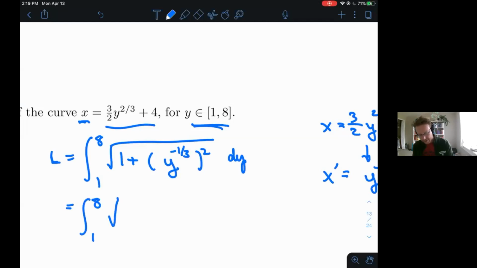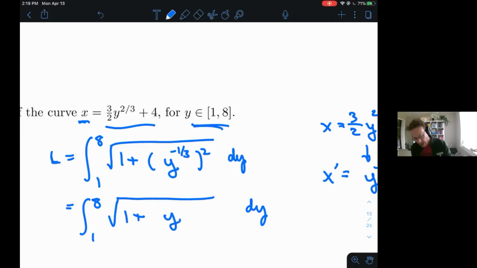So again, the setup's kind of done. You'll see some WebWork problems, by the way, where you just have to do the setup, right? You don't have to actually evaluate. So it's possible that you'll see some places where you just plug in this answer. Some of them we can evaluate, but again, by hand, there's only really a few that you can really do by hand. Otherwise, you get into kind of the trig sub and stuff like this.